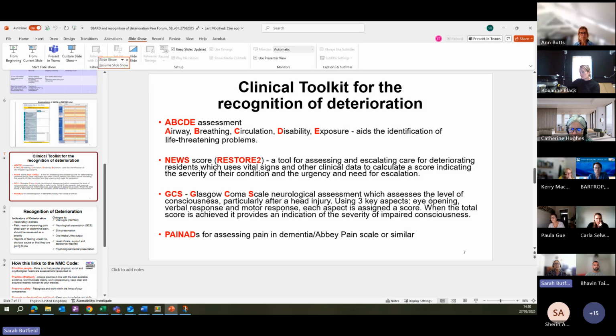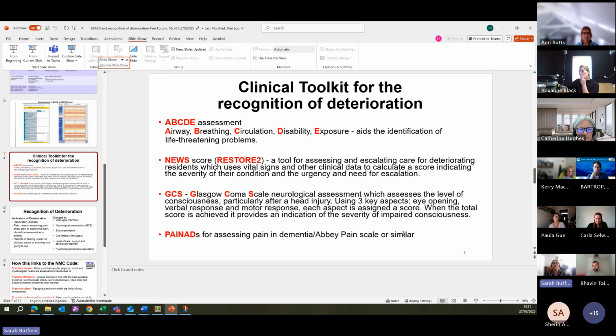And if there is evidence of a possible, so if we've had an unwitnessed fall, we're going to look at the Glasgow Coma Scale to assess for neurological impairment. Okay, so that's anything that is not their normal. So their score may not be 15 out of 15 if they already have a certain level of confusion that is normal for them.